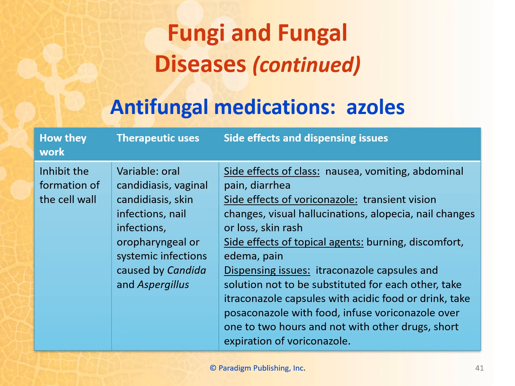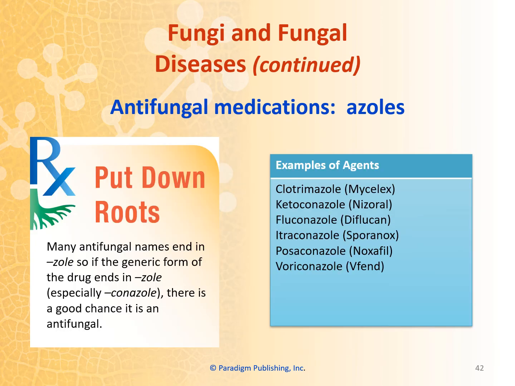You can tell what drugs are classified as by the last several letters in the names. For example, this one is azoles. These are antifungal medications. The way they work is they inhibit the formation of the cell wall, and they include clotrimazole, ketoconazole, fluconazole. These are all very common medications, and actually clotrimazole is available as a vaginal cream over the counter.